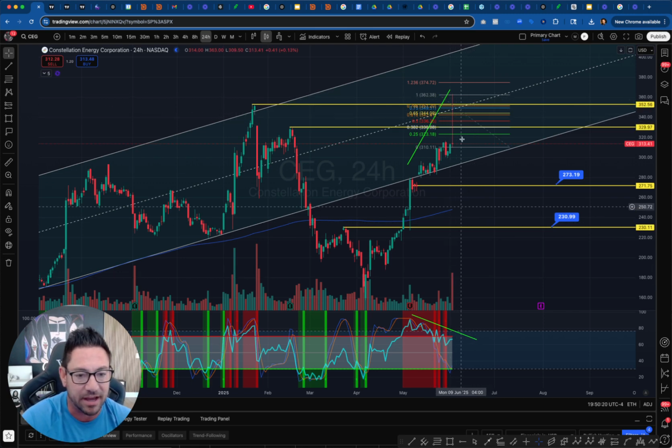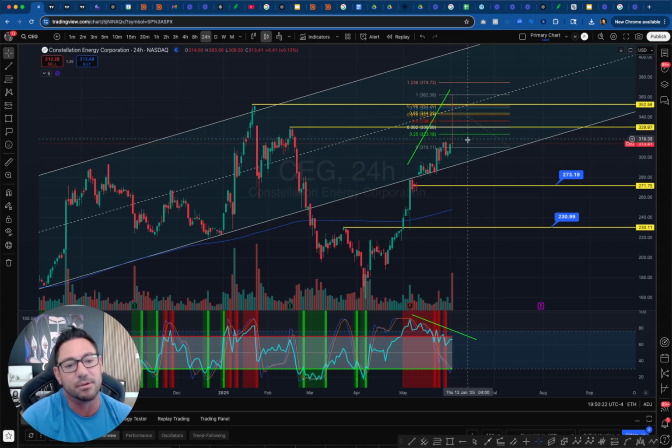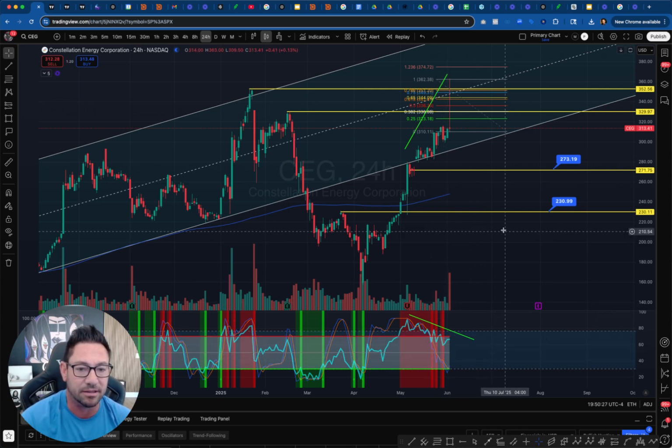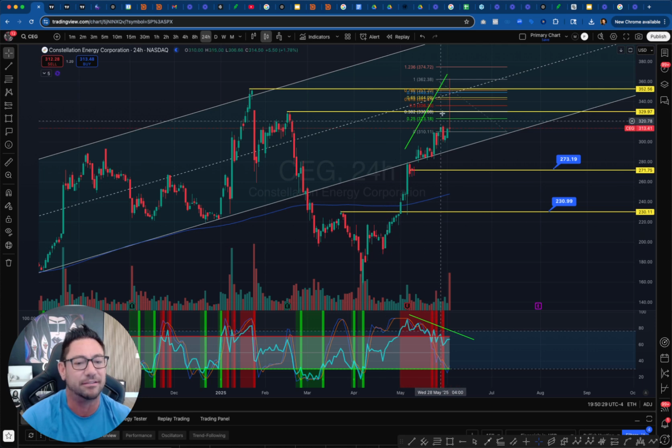But this massive candle here tells me really all I need to know. This thing's going lower. RSI is curling over. I mean, they're selling this off, especially with this massive move. So I think this is a really good risk to reward ratio. I think this is setting up nicely.